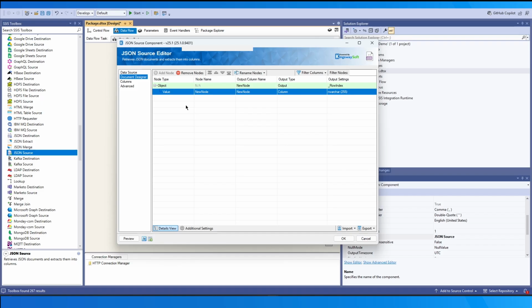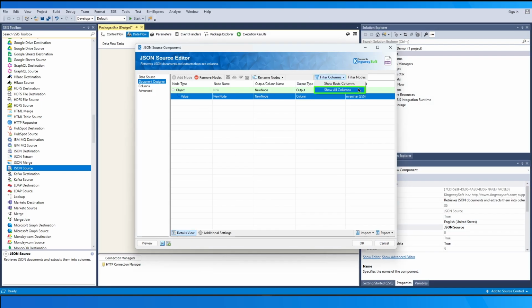Node types. Clicking on Show All Columns will show some additional columns such as is repeated. This option allows you to specify if a node is repeated within a document. The Import option allows you to import the design of your document from one of the following 4 sources: Designer Settings, JSON Local File, JSON Web, JSON Schema Local File.